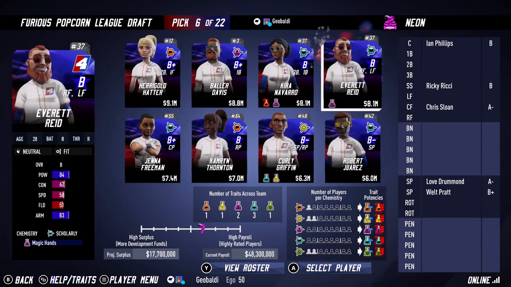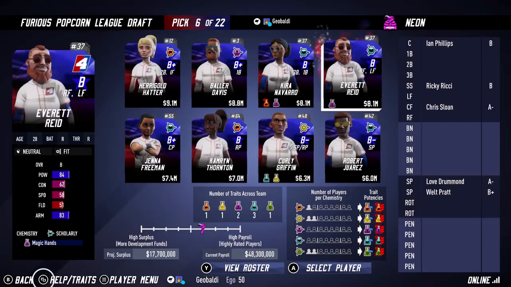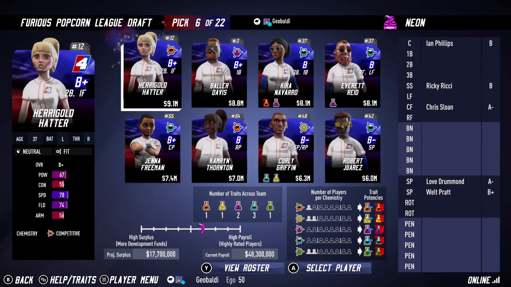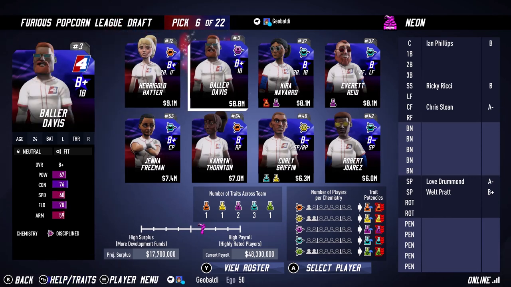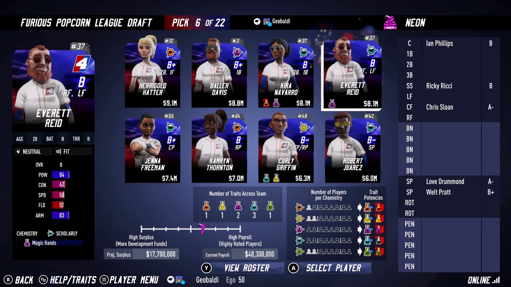There's a better outfielder. Great arm too. Magic hands. 25% chance, less chance of catching. So all this, yeah, a couple choices here. I wouldn't mind having a couple of these people, but I can only pick one. I think I want a better outfielder though, even though the fielding's not as high as I'd hope.